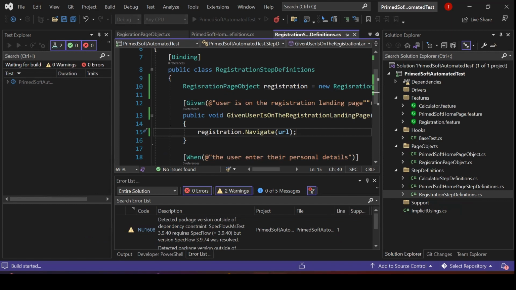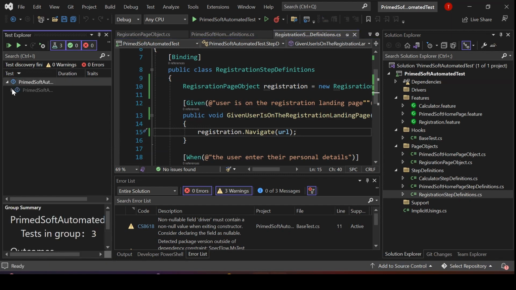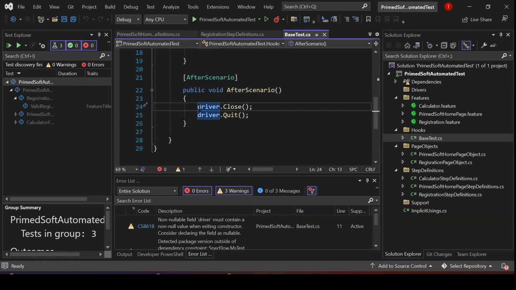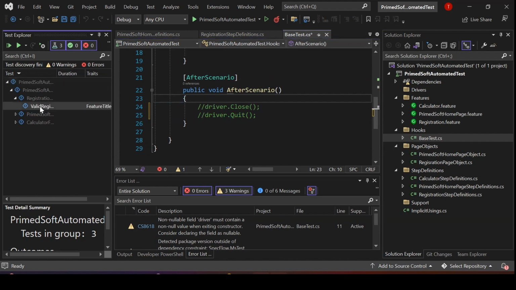So it's building. You can see it's building here. So this step that I've just done now, you've done it on your own. Okay, so you might not need to do all this again because you've done that step, which is navigating to the URL. But what I'm trying to do, in order to just go straight, you can see the registration is here. So in order to just go straight, I will go on my hooks and comment this out so that when we navigate to the landing page, you will see it. Right. So I have a valid registration here.